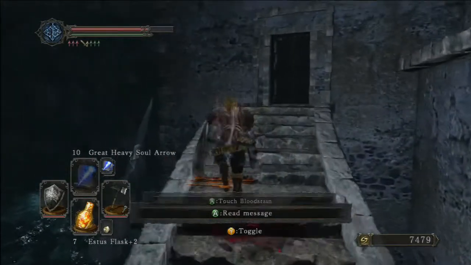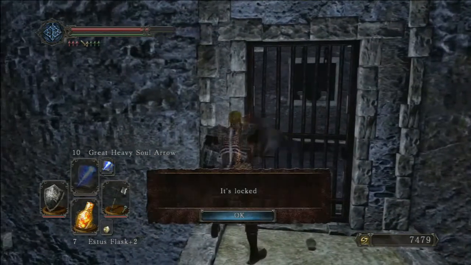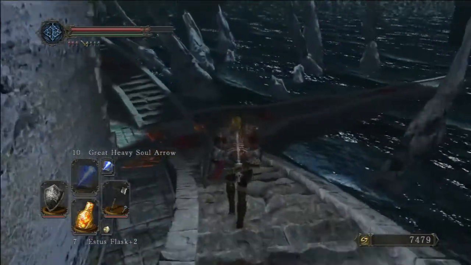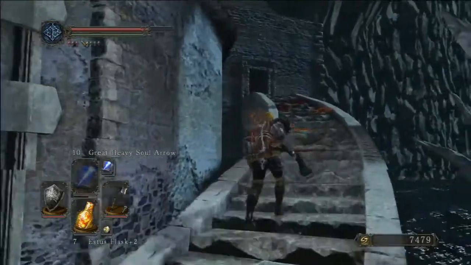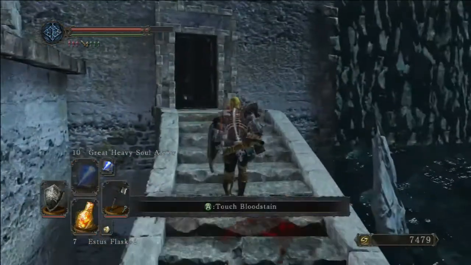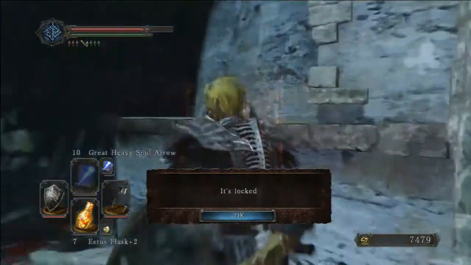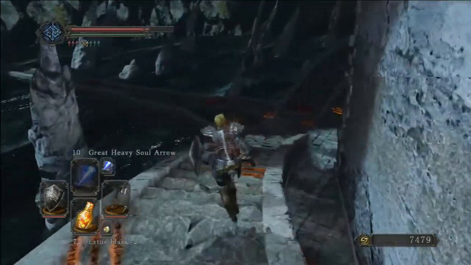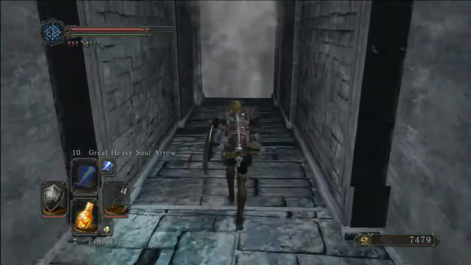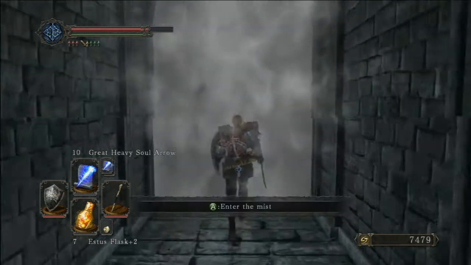And what does this message say? Key required ahead to try boss. So it looks like we're gonna get into a boss fight. Victory, we'll get a key. I have no idea what to expect here. Fire ahead. Praise the sun. I'm slightly nervous of going in those doors. So, shall we just go and have a go at this boss? I have no idea what to expect. Let's just have a go.